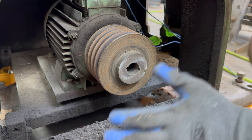Oh yay, more metal filings. I ended up pulling out a whole bunch of metal filings from underneath the headstock. I had no idea there was even a space there. But, as I've already discovered, any space that I don't know about is automatically filled with metal shavings.